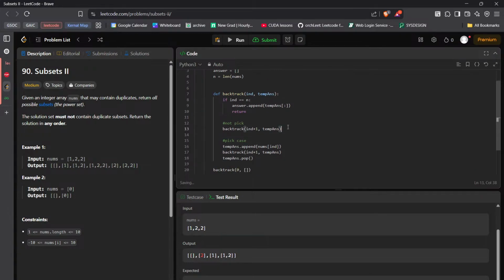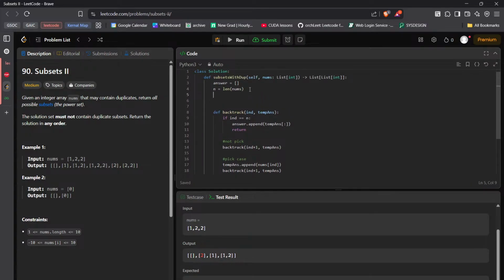Okay, so in not picking case, I will skip it. First of all, I'll sort, nums dot sort. Now that I've sorted, everything is in order like this. After that, I consider empty. Then I consider 1.